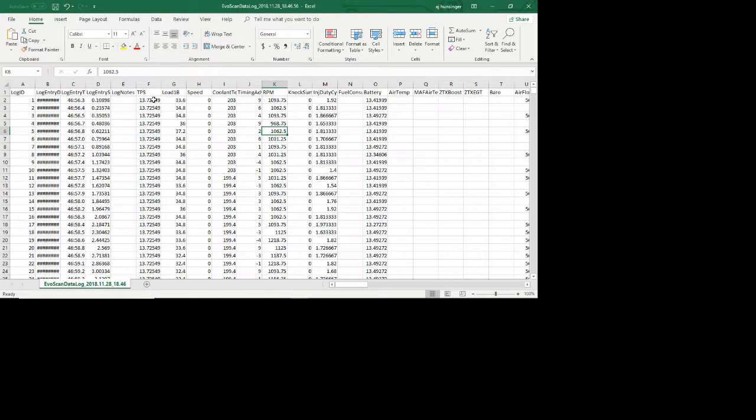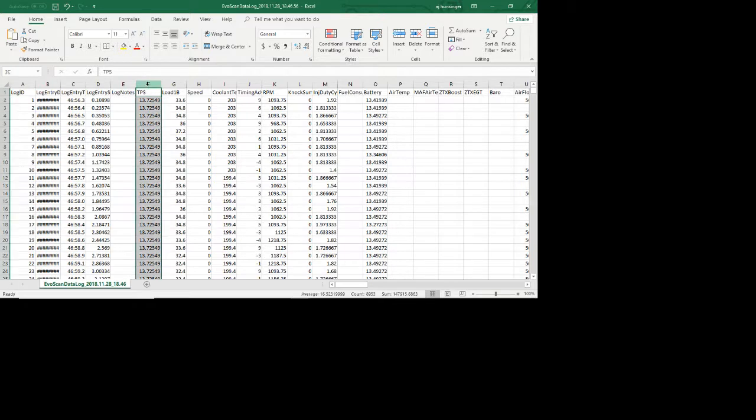Now there's a couple ways to find your wide open throttle stuff. So right here it looks like maybe I fired up the car, let it idle for a couple minutes, and then started logging. This column right here is going to be very important when you're looking for wide open throttle stuff.